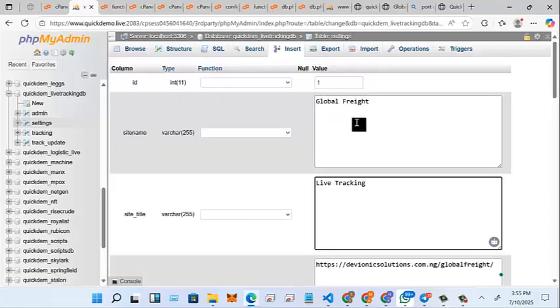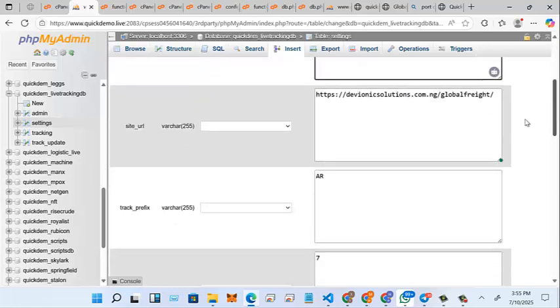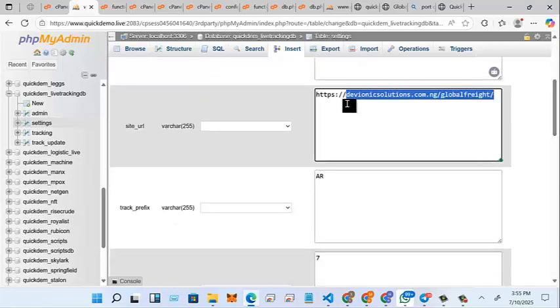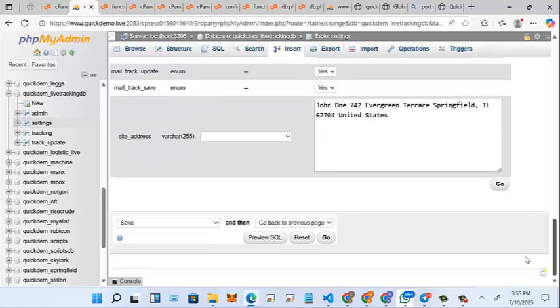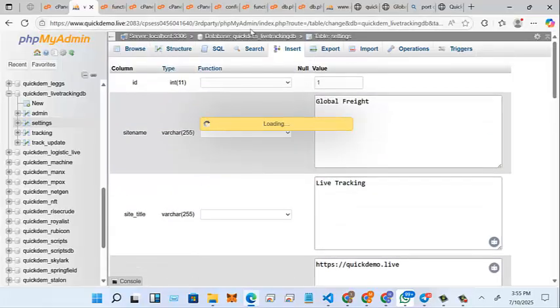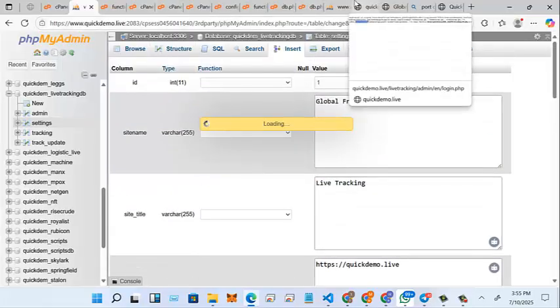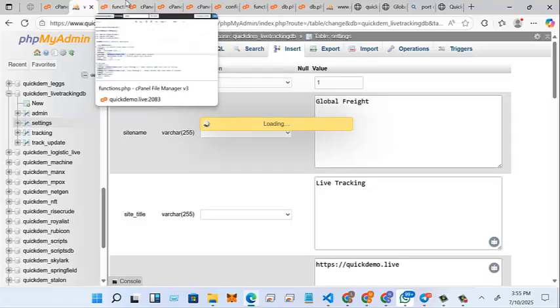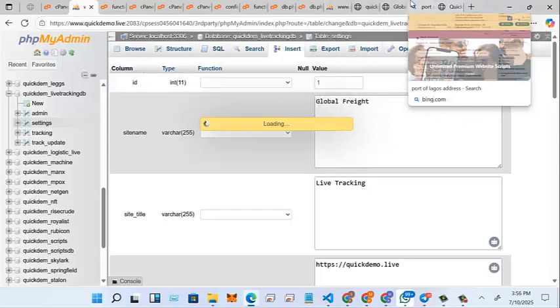This site title, for instance, let's say live tracking. So come here, type name also global, put this one, put the link for here, so let's take this part out. Good. So basically you are changing whatever is here to what you want it to be. That's what you are doing for the editing part. So this is all you have to do for setting up the site for you to get results like this.